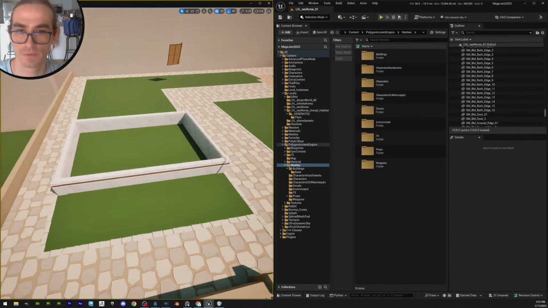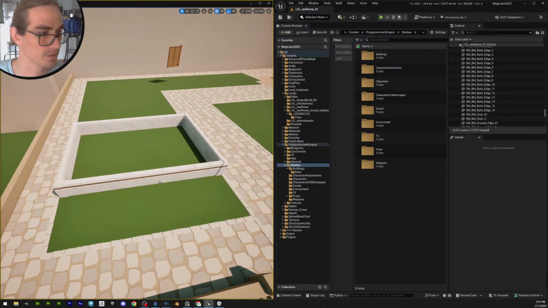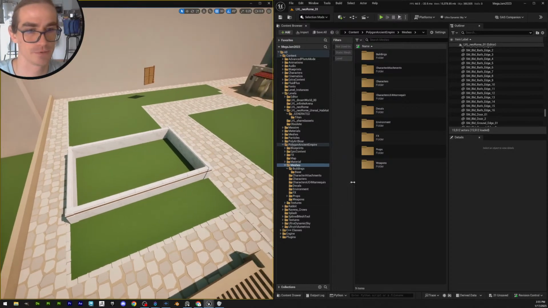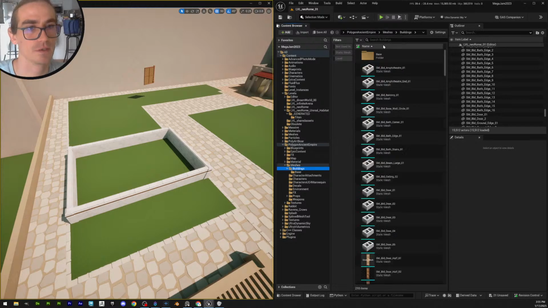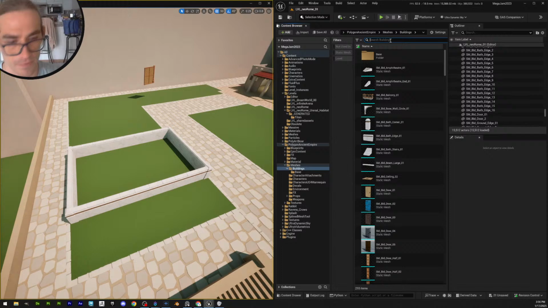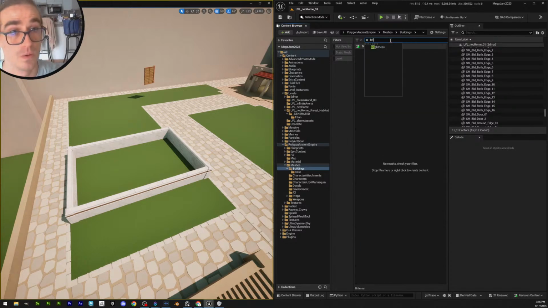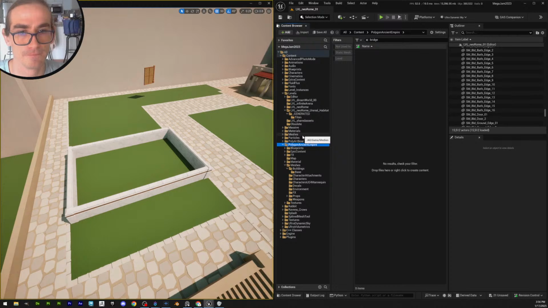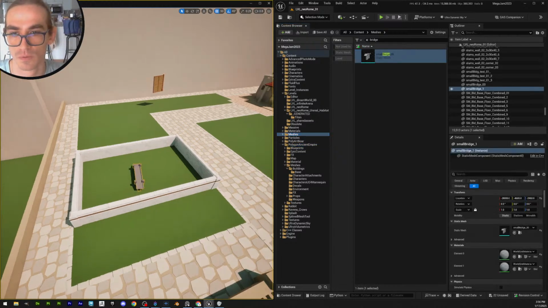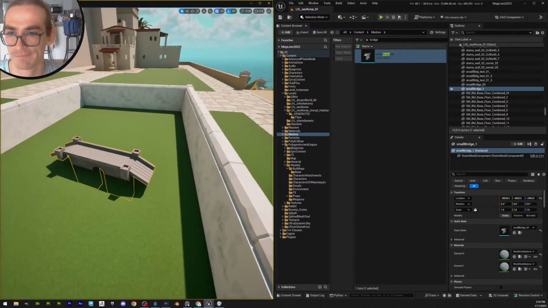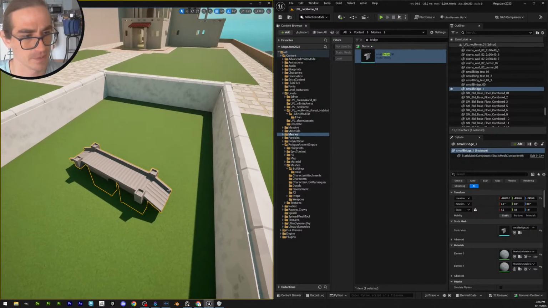It will be very cool to have some kind of bridge that goes on top of this. Not sure if we have that here. It has no texture.